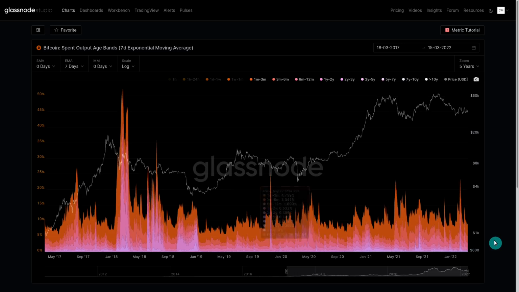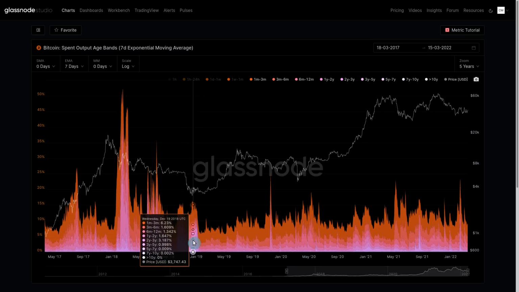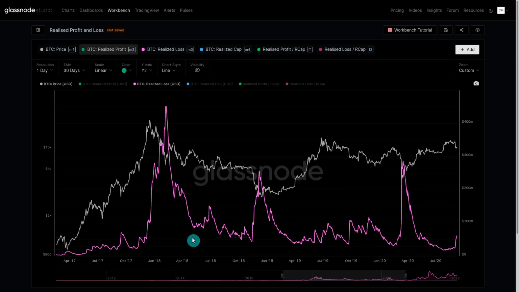And the way to think about this is that there is no one left to sell following these events. So that really describes why the market is typically able to form an accumulation bottom and then actually start to trend higher. As a result of that, we get these major flush outs and there's simply no one left to sell.